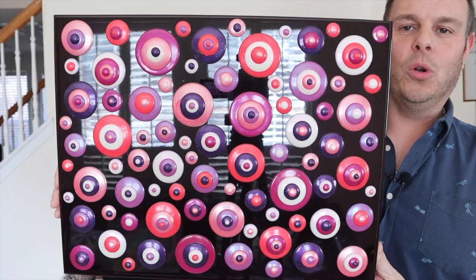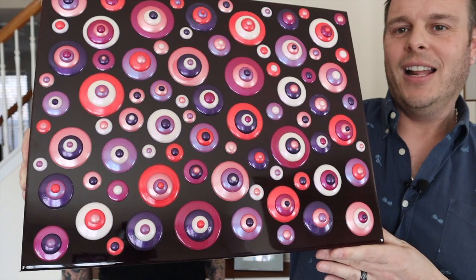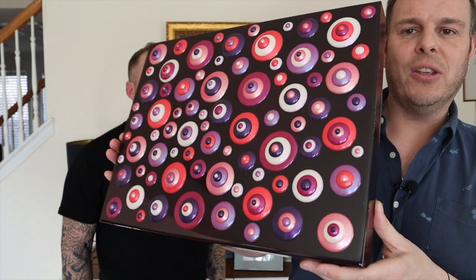Okay, so first off, that wonderful color shift pigment in the resin undercoat. But look at that blooming in this really wonderful blob. I love this one. I do too. It's called Twilight Sparkle, in honor of the wonderful Lanny, who works for fluid-art.co. She's not only a wonderful person, she's a wonderful employee, just an all-around great human. And Twilight Sparkle was her favorite My Little Pony.